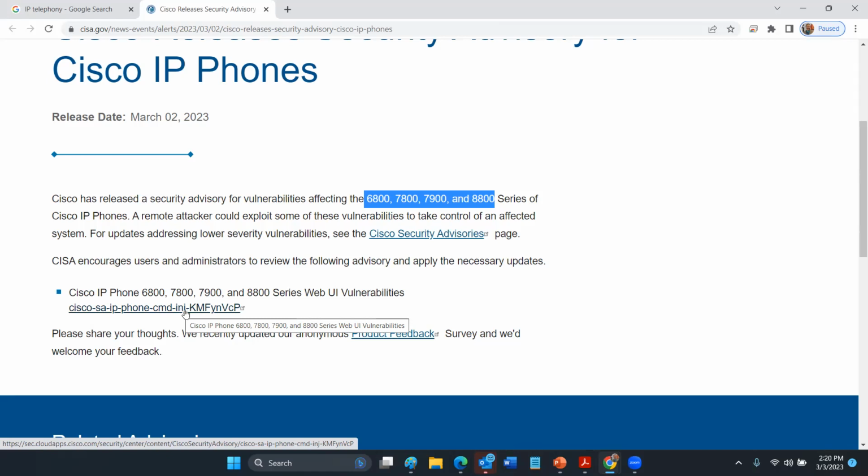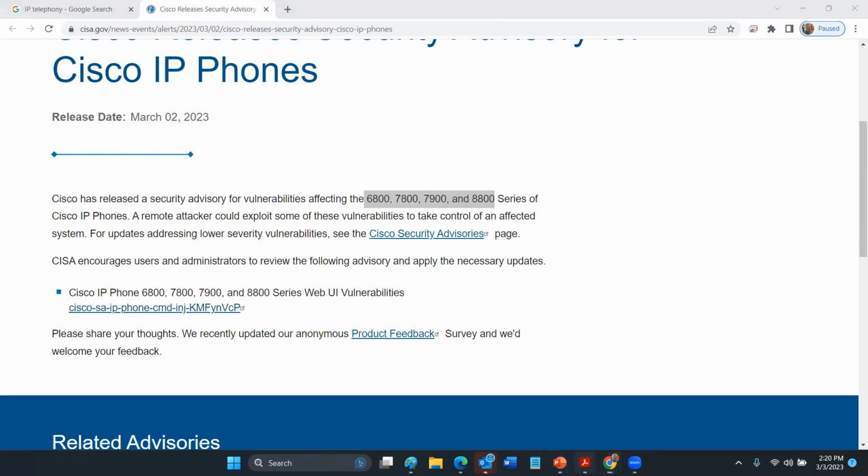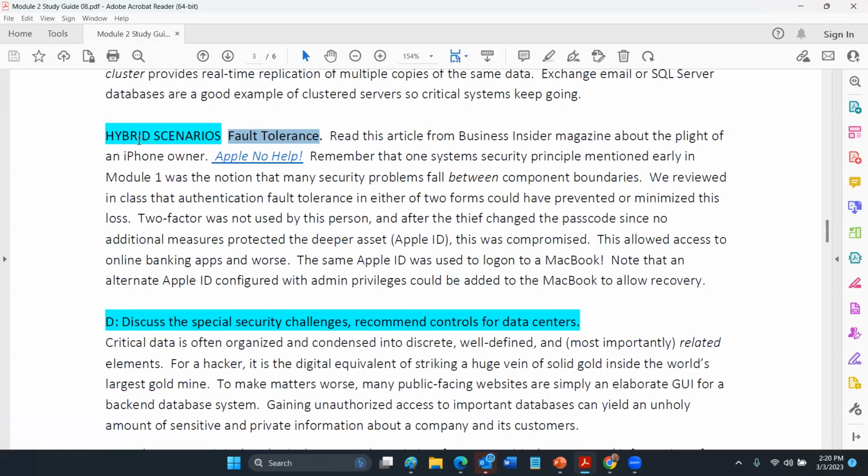Could also have something to do with an exposure on the network, the data network for the service that the phones use. It's a hybrid situation. Put another way, it's another example of a hybrid situation.